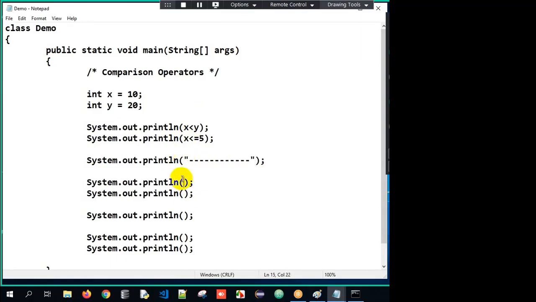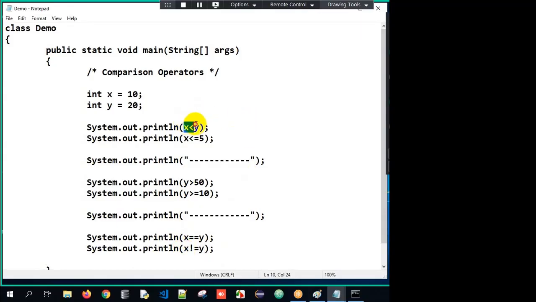And y greater than 50, what will be the output, and y greater than or equal to 10. Perfect. This is a very easy set of operators, guys. Then x equal to y, what will be the output, and x not equal to y, what will be the output here.